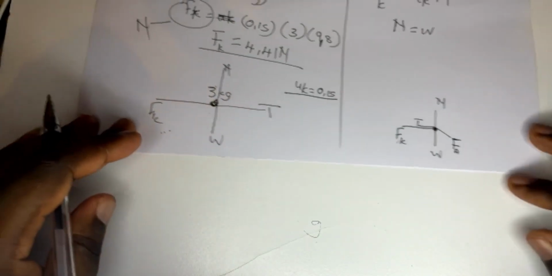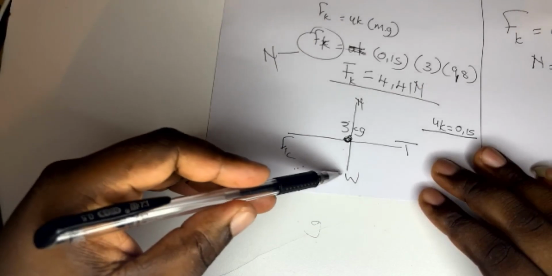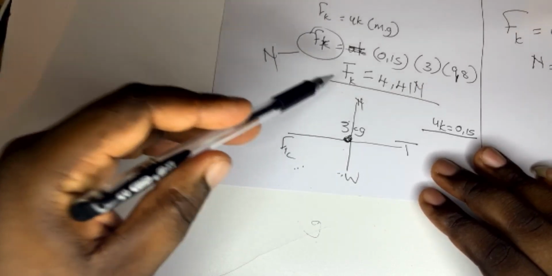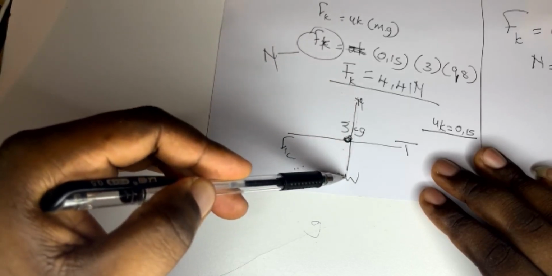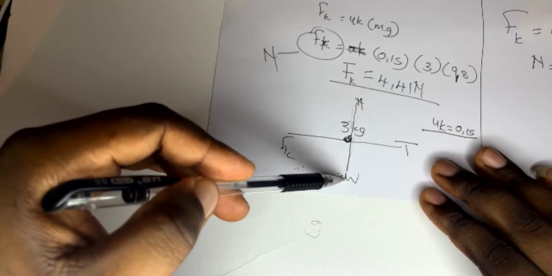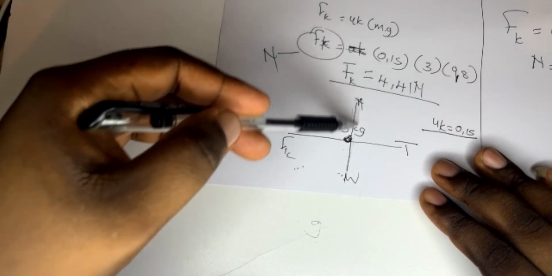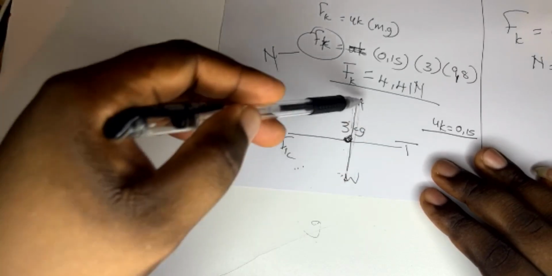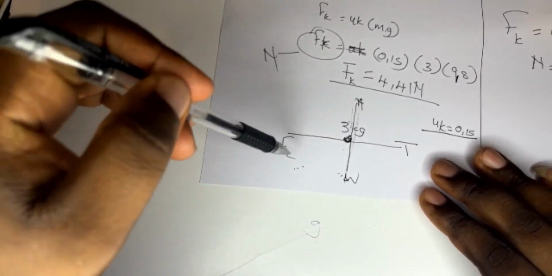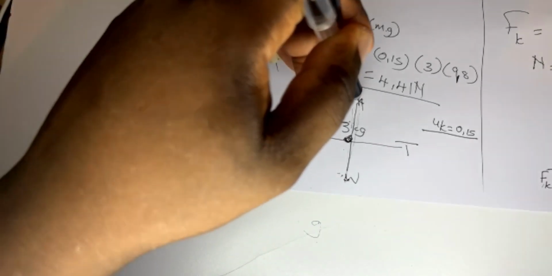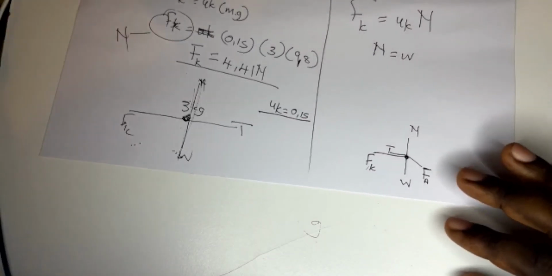So which means now the forces that were acting here, if we were looking for this one, the normal force is equal to the weight. There are no other forces in between here. It's just this one, and this one is equal to this one. Let's not forget that. Whereas we know this one is equal to this one times the coefficient.